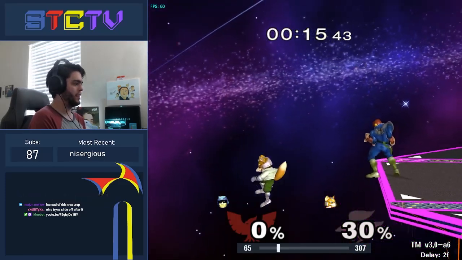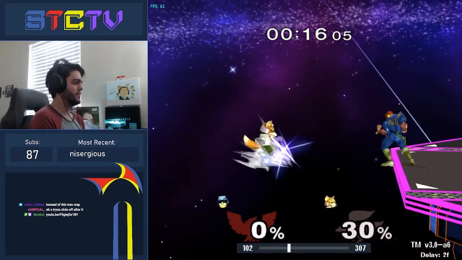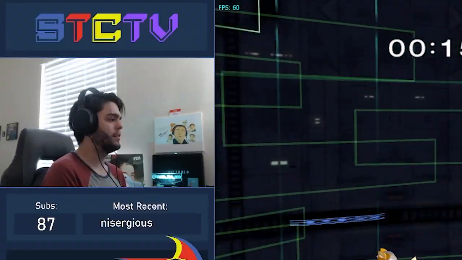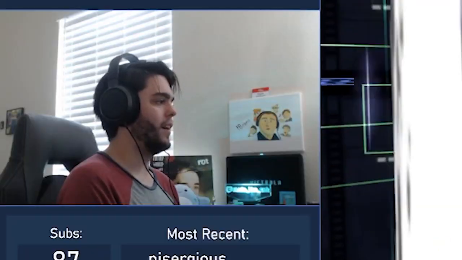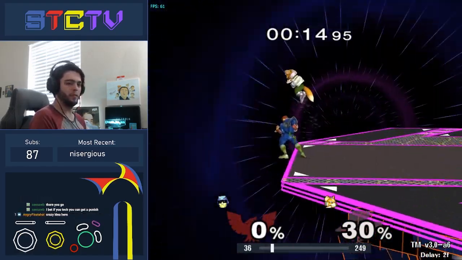Yeah, trying to slide off after it. See, because I can grab ledge like that. Did you see that one? Okay. So can I do that and slide off, though, is the question.